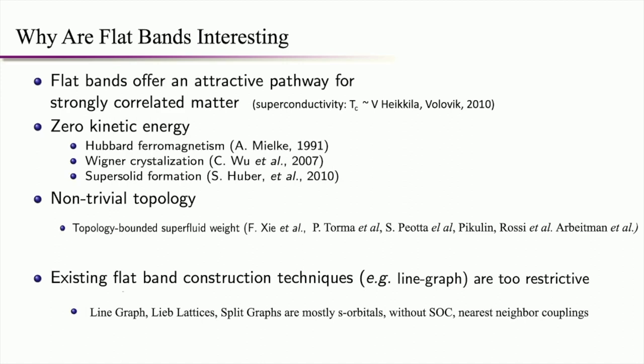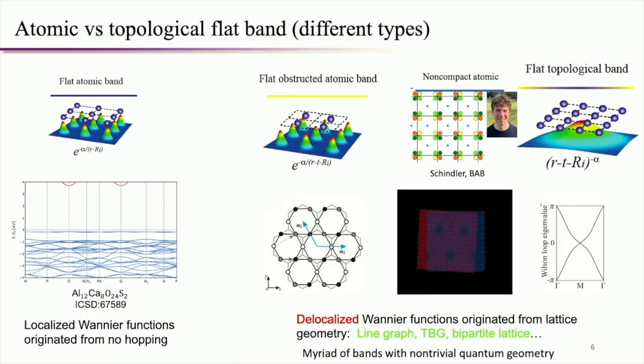Okay, so the bound is solid, and in fact, you don't even need a Chern number. For example, in twisted bilayer graphene, you've got a different type of topology, not with Chern number, but it also bounds the superfluid weight. This is very necessary because if you just had a flat band coming from atomic, localized orbitals, you couldn't get hopping between orbitals, so you couldn't get superconductivity there or any other interesting interacting states that involve hopping. So the flat bands that we'll be talking about are the ones to the right. We're not very interested in flat atomic bands, which come from having levels of electrons that are localized on the atoms.